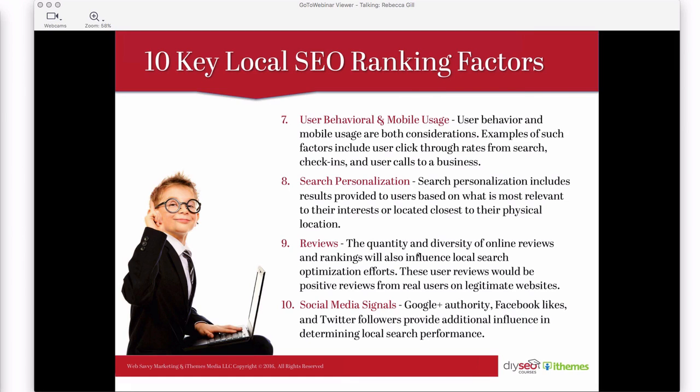Number 9, you can control. Number 9 is reviews. Those are user reviews, on Google or Facebook, or if you're a doctor or a lawyer, on those industry-specific sites, they have reviews. Encourage people to leave reviews. The more positive reviews you have, the more the search engines can gather the fact that you are reputable, you're local, people are happy with you, and the more they're going to want to send users your way. They make a difference.